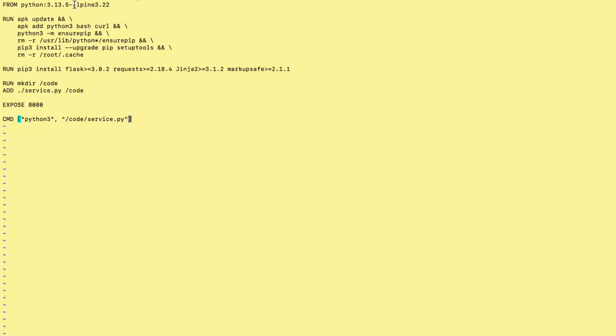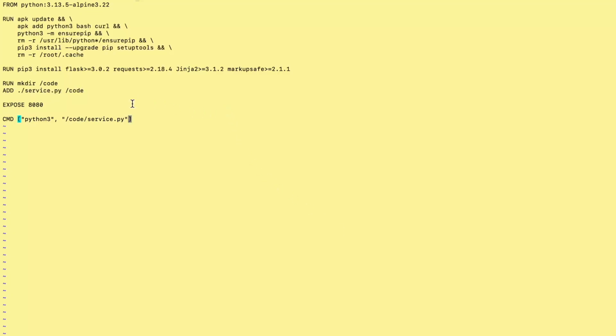Here we say to use the official Python Docker image, and then Alpine's package manager is APK, so we have to use that to update and download our packages. Then we install all of the required libraries. We create a directory named code, and we copy this Python file we created earlier to the directory.